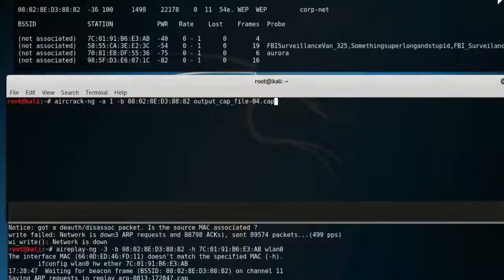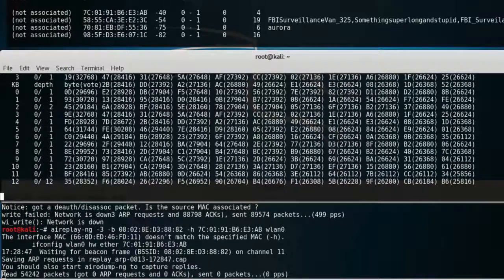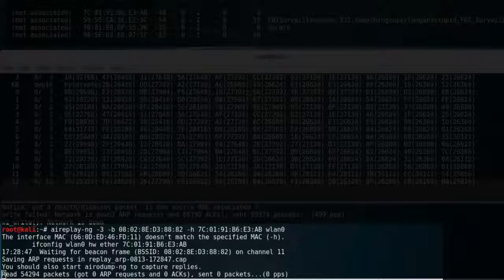Then you need anywhere between 20,000 to 60,000 initialization vectors to crack the WEP password for any router. Now, you can also use Aireplay to spoof an associated station and then replay the ARP frames.